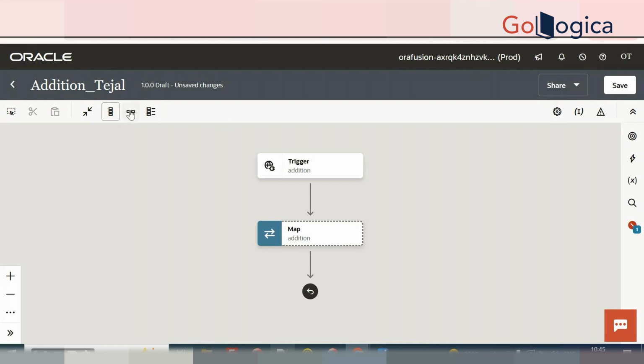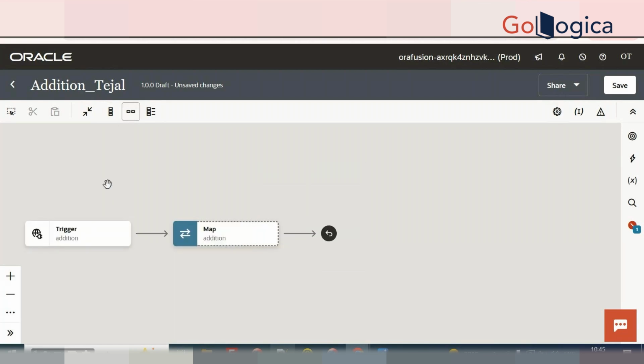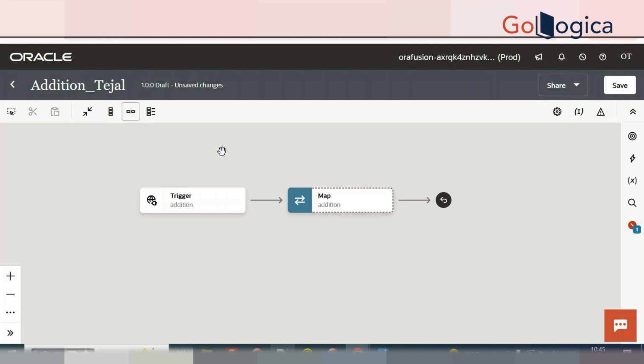Okay, much better. So now, one second. This trigger connection will expose a SOAP web service, and it will accept X value and Y value, or A value or B value. So this is the reply. Here this is the mapping activity. Here we can write a logic, so C equal to X plus Y we can write.